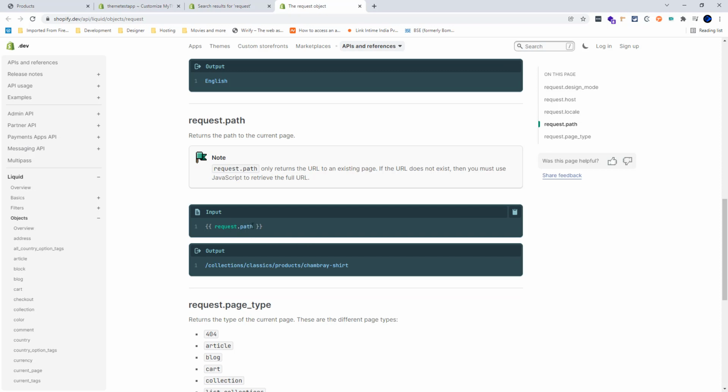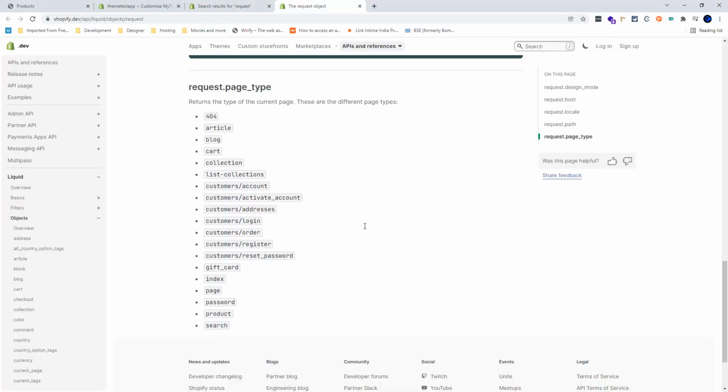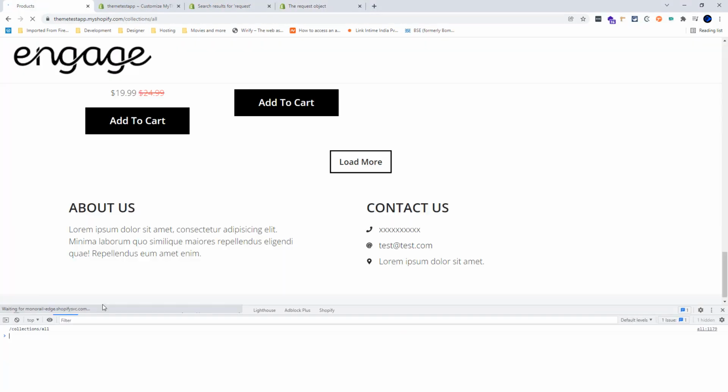Yes, we need path. And save again. Let's check what we got now.